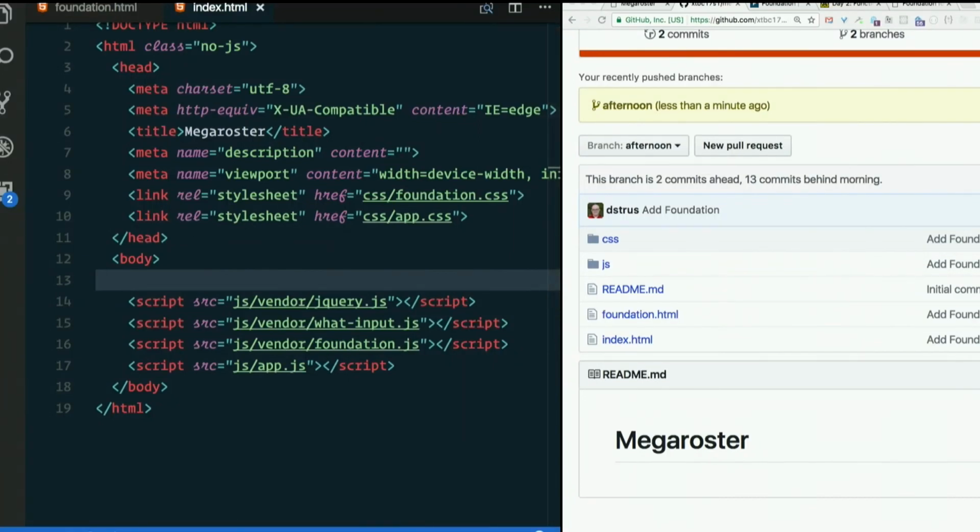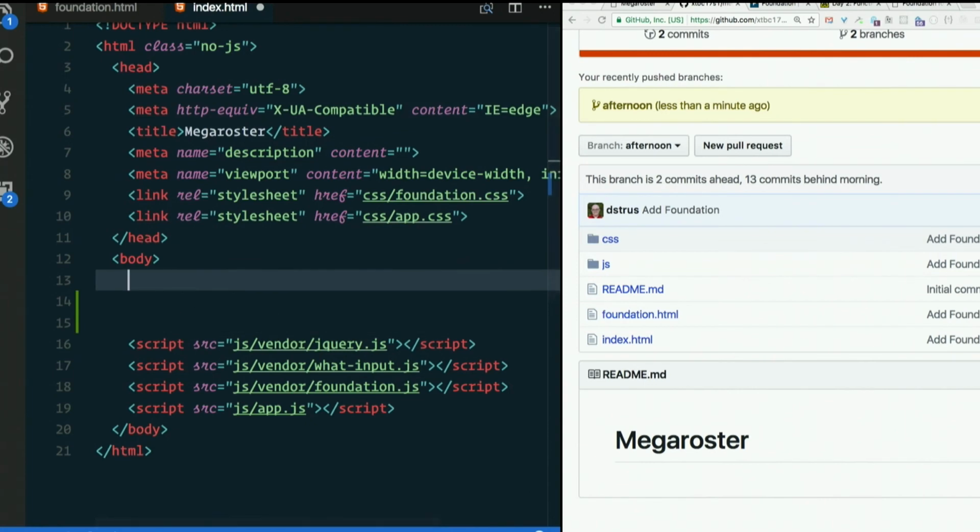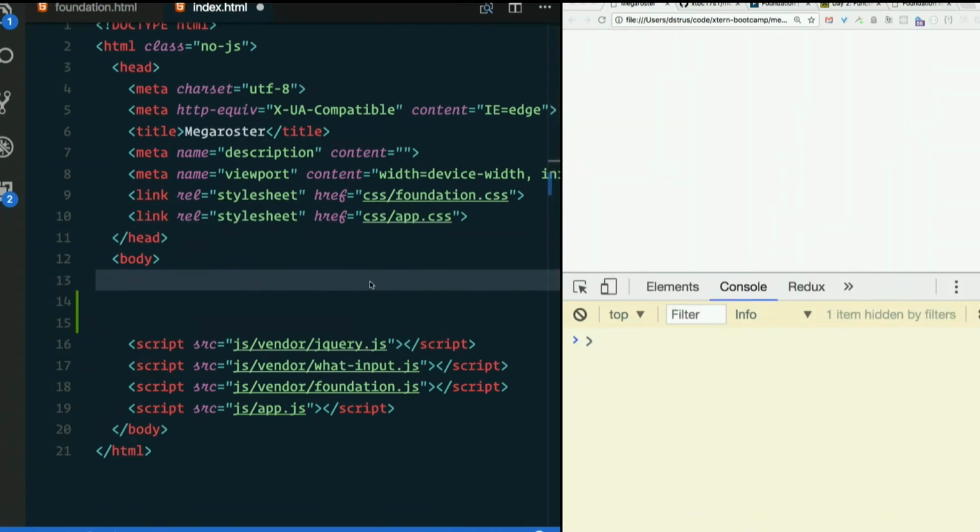We need a form. Give ourselves some room. Put those script tags at the bottom. So let's copy what they did and make a row. We saw that that was a div with a class of row. If I just type .row and use Emmet to expand it, that's what I'll get, a div with a class of row.